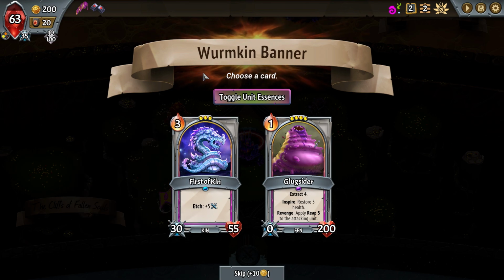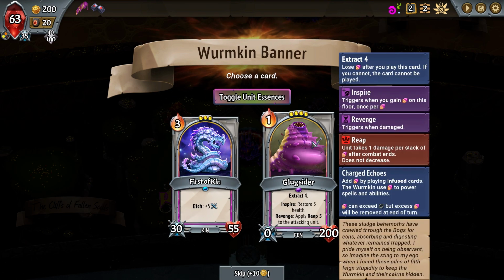First of Kin. So that already, and Glug Cider. So extract 4. So you cannot play it unless you have 4 echoes. Then when you play more of it, you restore 5 health for each echo charge. And then Revenge. So when it's damaged, apply Reap 5 to the attacking unit. And it's like impossible to kill pretty much. Oh, this is complicated. So the idea is you set it up so that you have 4 echo charges on the first floor. Then you play this thing. And then it just applies a lot of Reap.